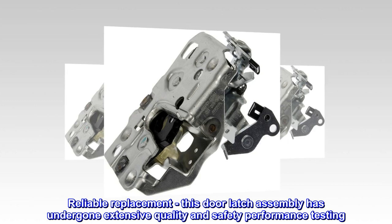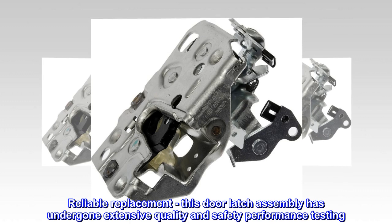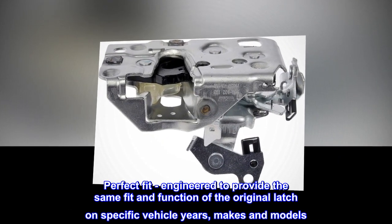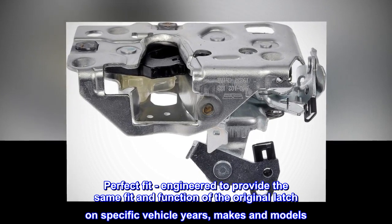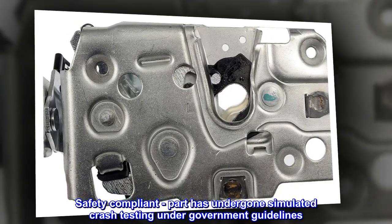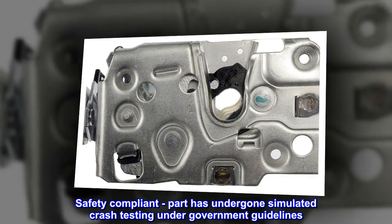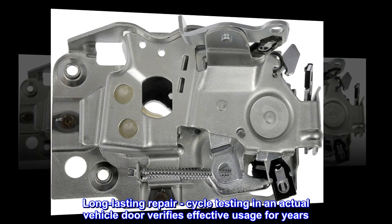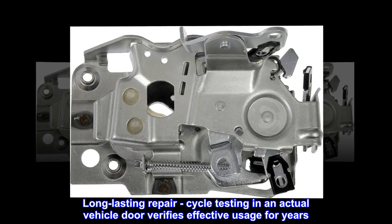Reliable replacement. This door latch assembly has undergone extensive quality and safety performance testing. Perfect fit. Engineered to provide the same fit and function of the original latch on specific vehicle years, makes and models. Safety compliant. Part has undergone simulated crash testing under government guidelines. Long-lasting repair. Cycle testing in an actual vehicle door verifies effective usage for years.